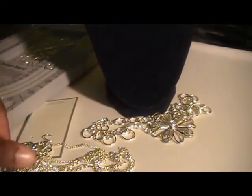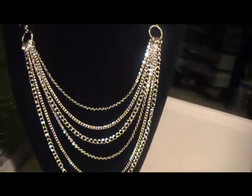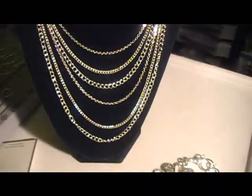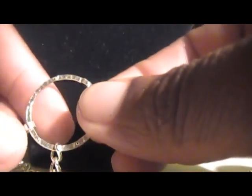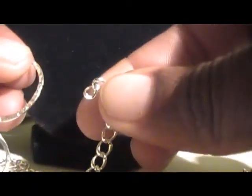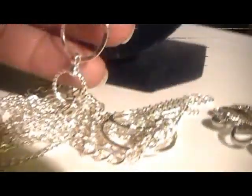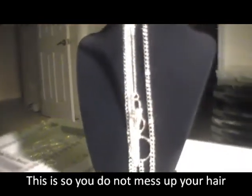I'm also going to show you something else. This is a piece I did about a week ago and I think it is absolutely stunning. The difference is, if you notice, it doesn't have a closure in the back — there's no clasp — but there's a little slit here that simply allows you to put it on and off. See, it just opens up and all you have to do is take the chain and put it through the slit and it pops right off — just like that, very simple.